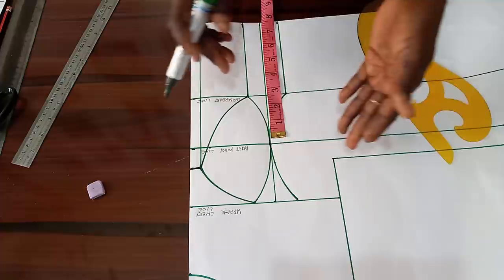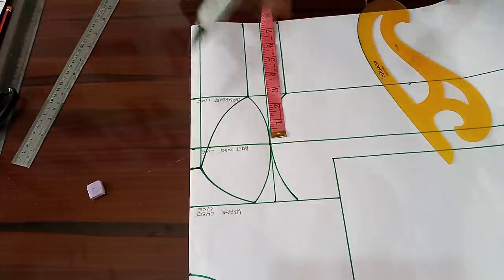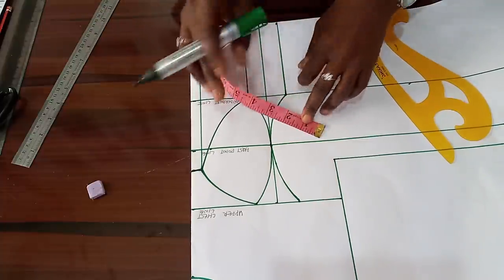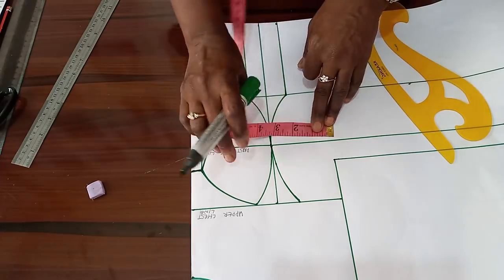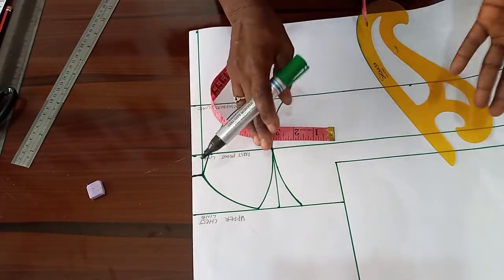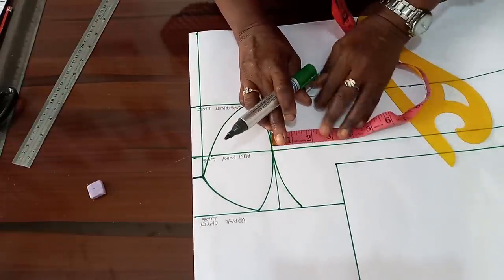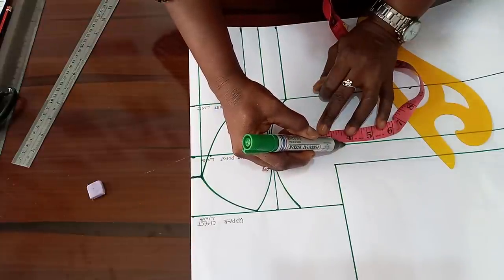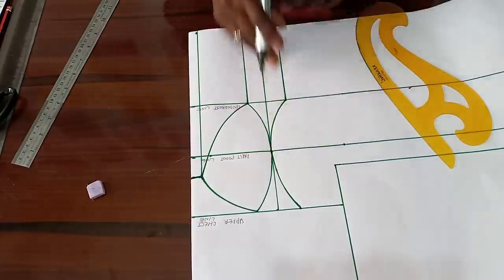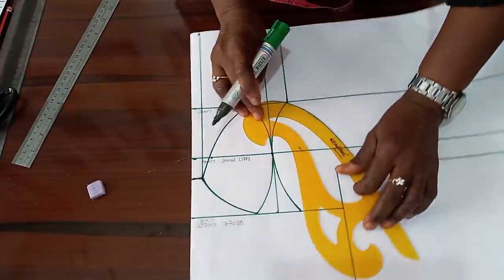The reason being that we notice the bust used to be fuller at the side than the center front. So to create more room for the bust to enter the cup for this side, we add 1/2 to it. So for this side, we are going to mark 3 1/2. You mark it. Then from there, you connect to this end with your French curve.